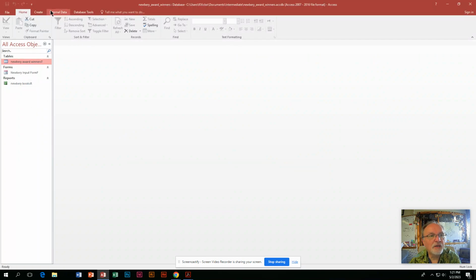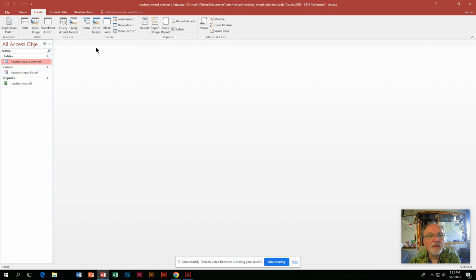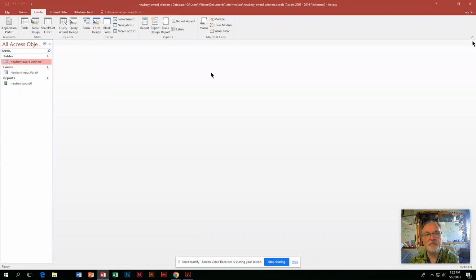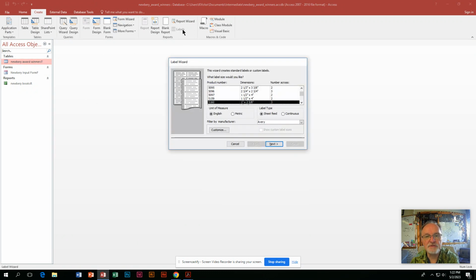And again, we're going to go to the Create tab, and we're going to pick labels here. That is a specific wizard that will help us go through the steps to creating that. Before we do, let's make sure we have selected the data we would like to use to build the labels report, in which case we're going to select the specific table or query we want. I'm going to pick this table, the one we've been working on. It's full of books. You do not need to have it open to be able to create a labels wizard. I'm just going to select it, and I'm going to pick labels.